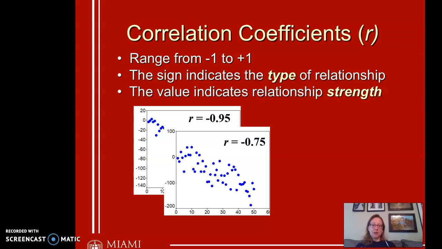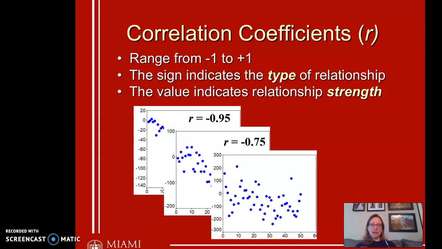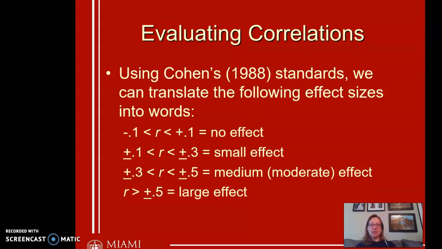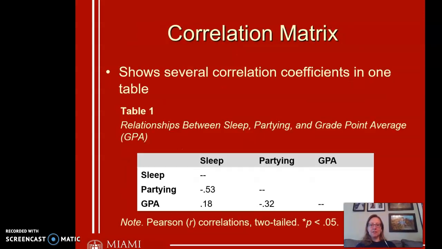By the way, if you're looking at the red PowerPoints, throw them up in PowerPoint. Don't try to look at them from Folio, where there'll be some gobbledygook, because they're designed to do some interactive stuff. So this is me looking at it in the PowerPoint viewer. Here's a negative relationship that is still strong, but we would be looking at something kind of moderate here. And then if we have the dots going to the upper right, that would show us a positive relationship. So again, we need to know the type, we need to know the strength, and then we need to know about some things after we figure out about effect size that might get us into issues.